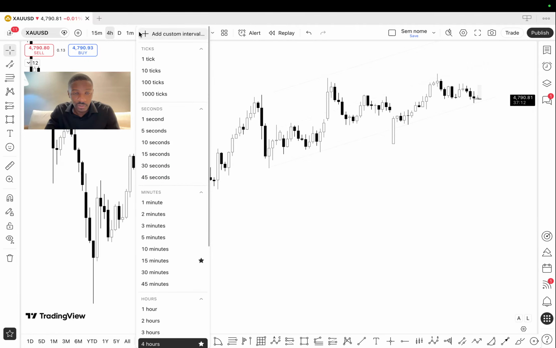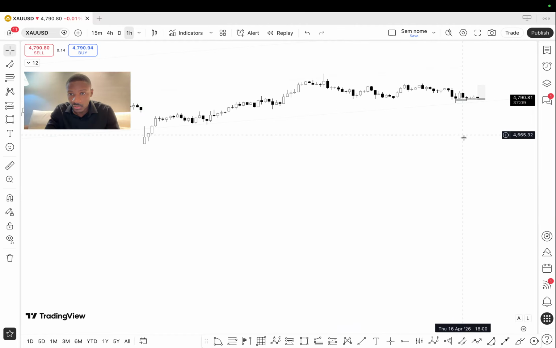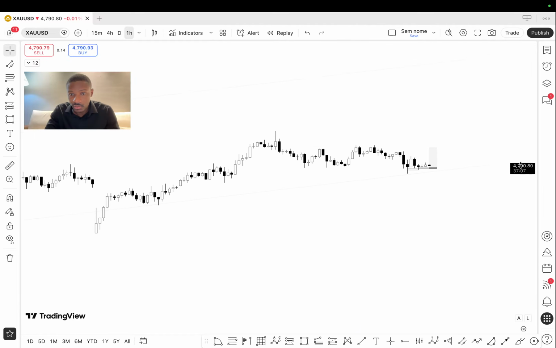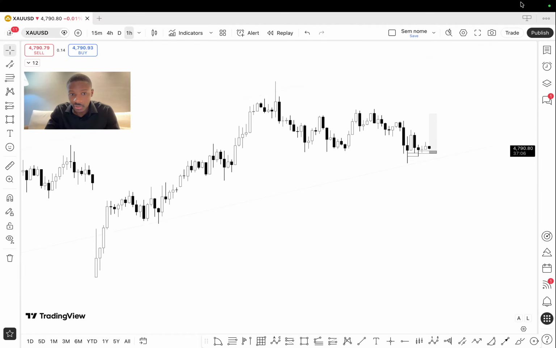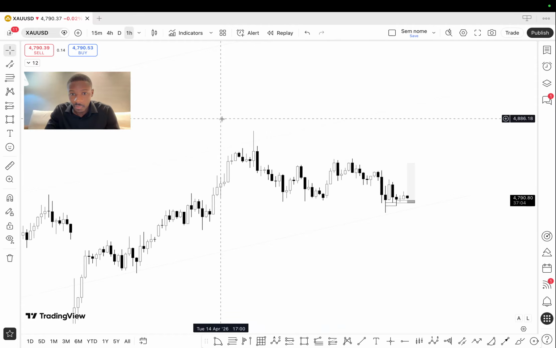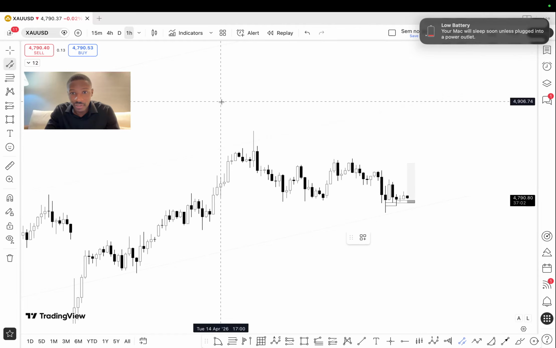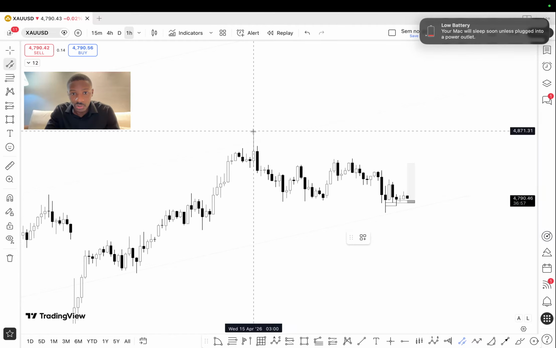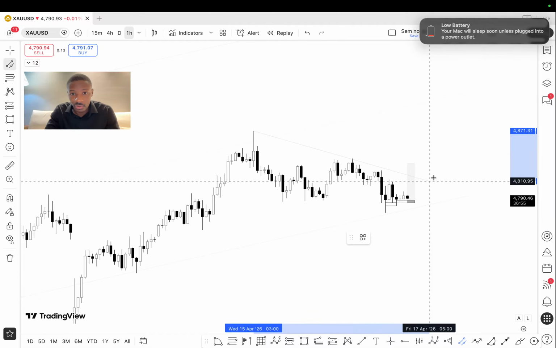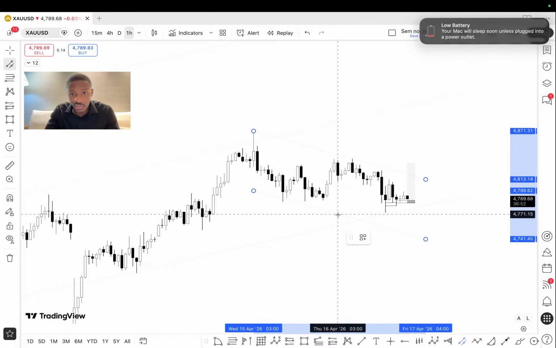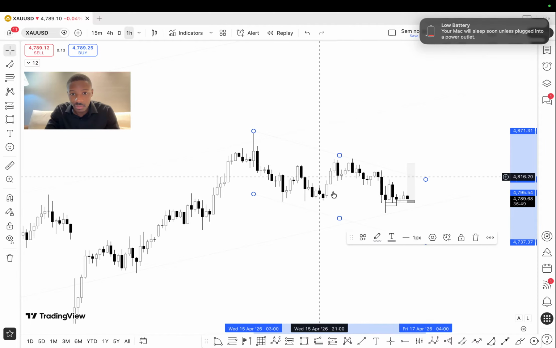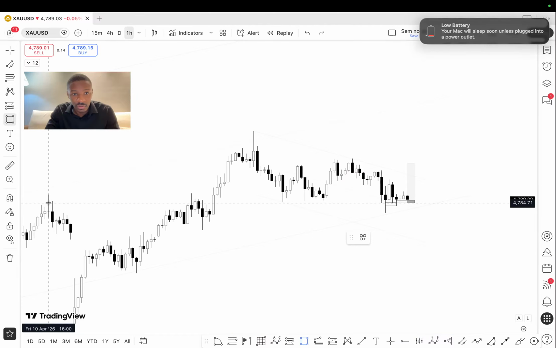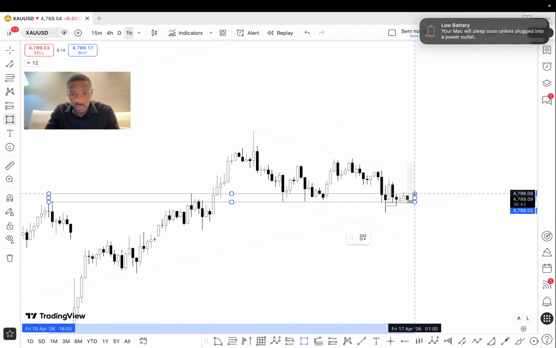If I go to the 1-hour, so this is the 1-hour time frame. On the 1-hour time frame, we have an internal bearish, okay, channel, or trends in trends. Okay, so basically with this, I'm trying to say that price could still drop below this support level that we have here. So this is a support level that we have here.